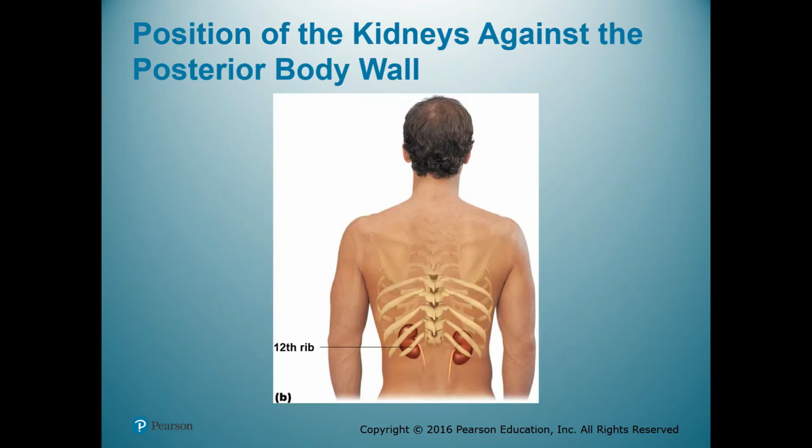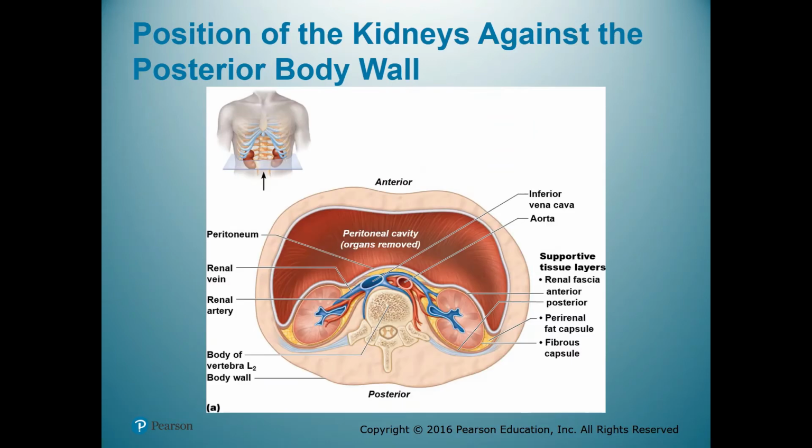And this is just another anatomical location, underneath the 12th rib down to our accessory ribs. And then here's that cavity that I was talking about, the retroperitoneal cavity. Let me see if I can get a pointer tool out so we can look at some of this stuff. Okay, so here's our retroperitoneal cavity.